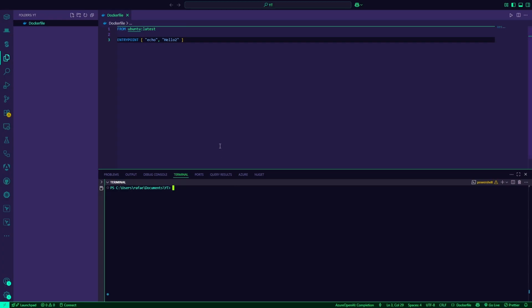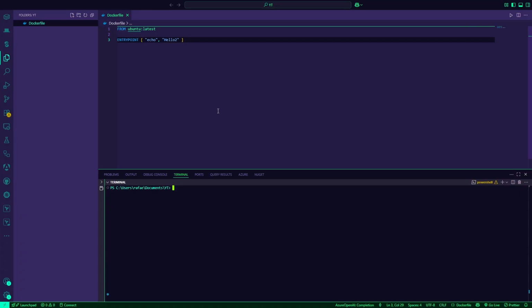Now one question you might have is how many entry points, how many commands should I have in my Dockerfile? You should only have one entry point and one CMD command specified in your Dockerfile.